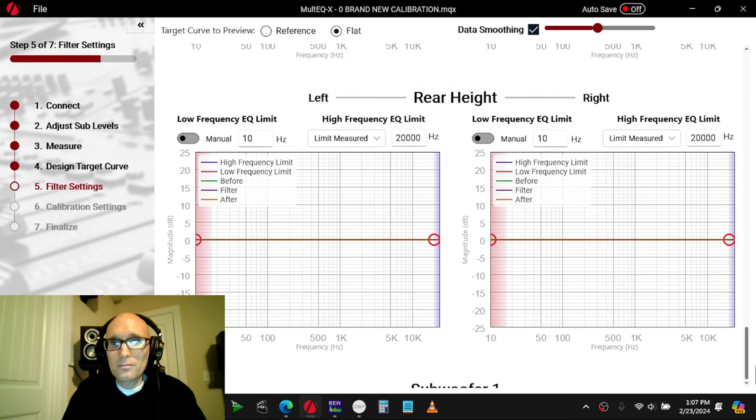So let me try setting my subs to 80. Okay, that went in. And let's just get a quick snapshot again. That's too loud. Because if I'm doing the true 2 dB roll, I'm already going over by a dB anyway. So let's pull this down. Okay, that went in.